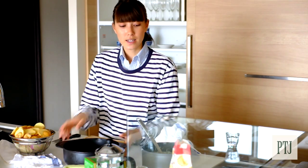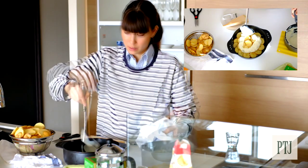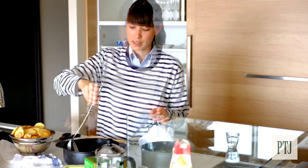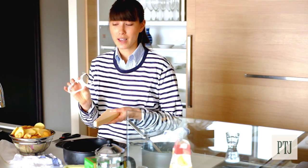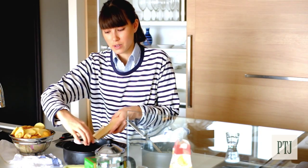Now I'm going to add some more sauce over the top. Spread it around a little bit. And if you want to, you can put cheese on top. I'll put a little bit. I don't have a grater with me. We make do with what we have. A good tip is a little vegetable peeler works really nicely as a Parmesan shaver too.